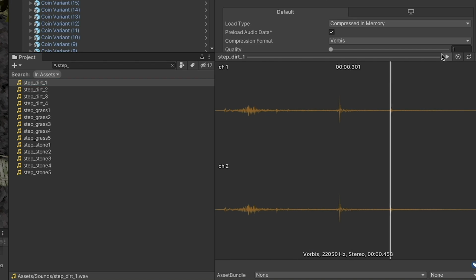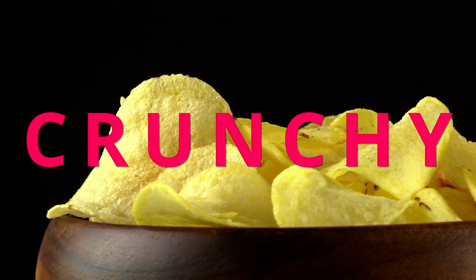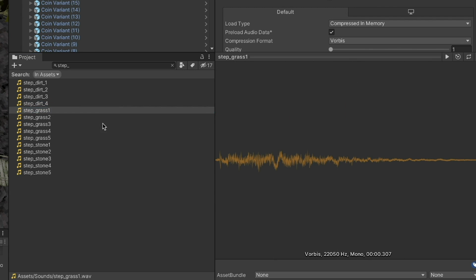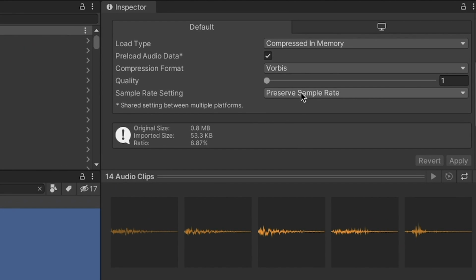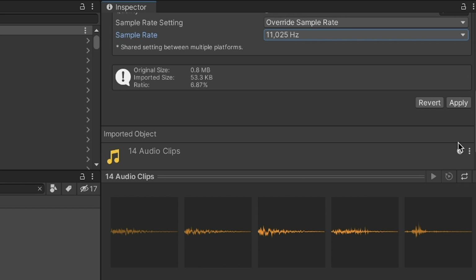You may notice the sounds feel a bit retro, and I keep using the word crunchy. If you want your game's footsteps to feel crunchy, retro, and ASMR, consider this trick. Just compress them down in the Unity Inspector for your sounds, and you're gonna get that retro King's Quest Half-Life feel.